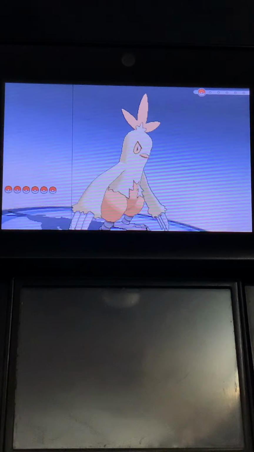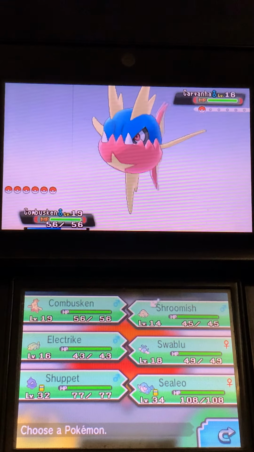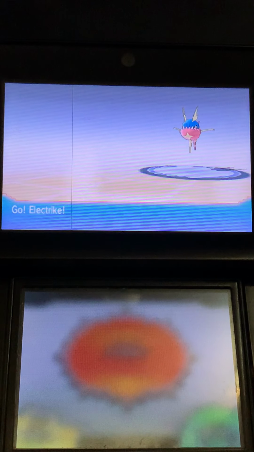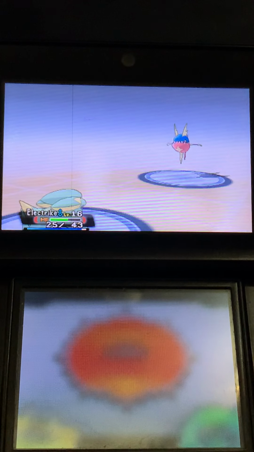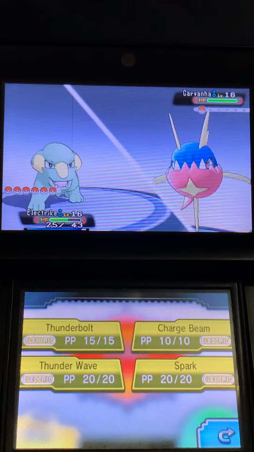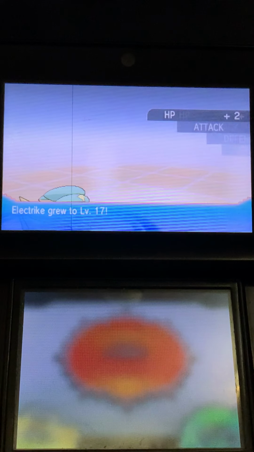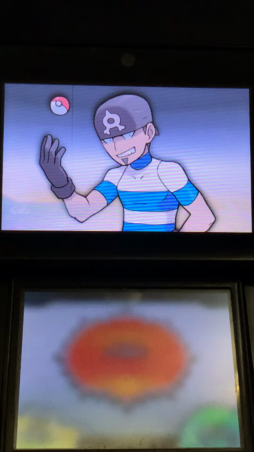Okay, this is new, a Carvanha. So it's a water, it's a water archetype, I believe, unless it's just water and it evolves into a water archetype. I think it's an archetype as well. I can't remember the type though, but I obviously know it's water. And who would I use? Cool.